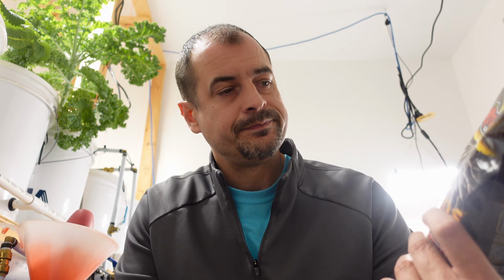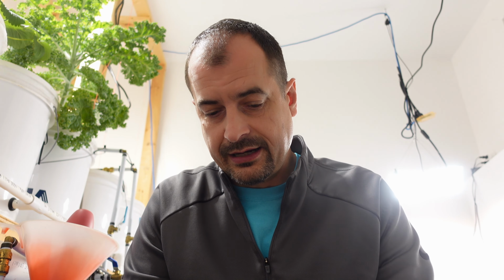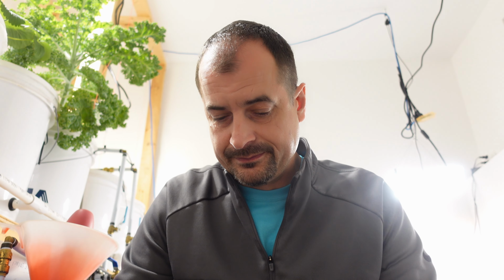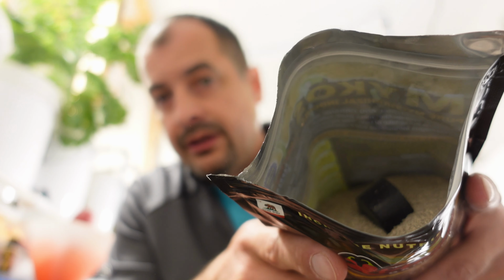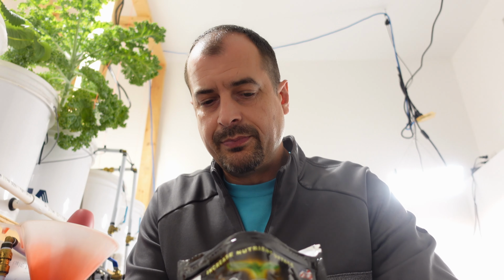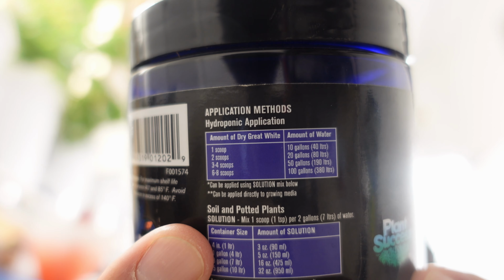That being said, the application is much easier with the mycos. It kind of comes in a little bit of a granular form. I don't know if you can see that there. Oh yeah, there we go. So it's a little more granular, much easier to pick up and just dust where you want it. So I really like the application of the mycos versus the Great White. It's very easy when you're not careful with the Great White to use way more than what you want to use. So you have to be much more careful to keep it within the constraints of what's on the label for application rates.